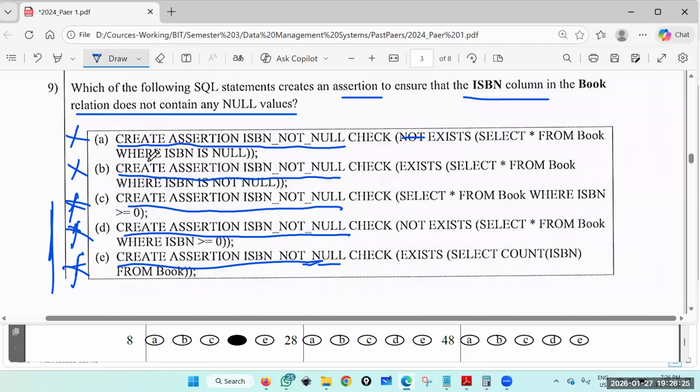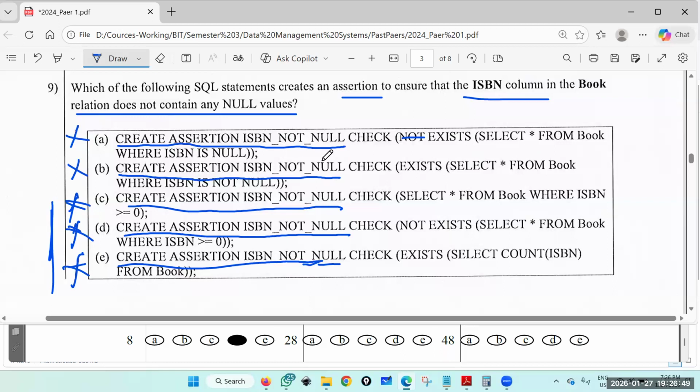Let's double check again A and B. Not exist. Select all from book where ISBN is null. But not exist means it's okay. This must be a violation. What about next? Select all from book where ISBN is not null.